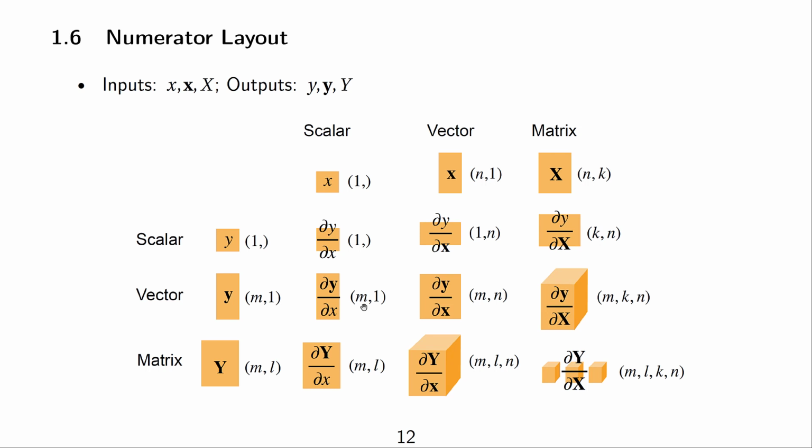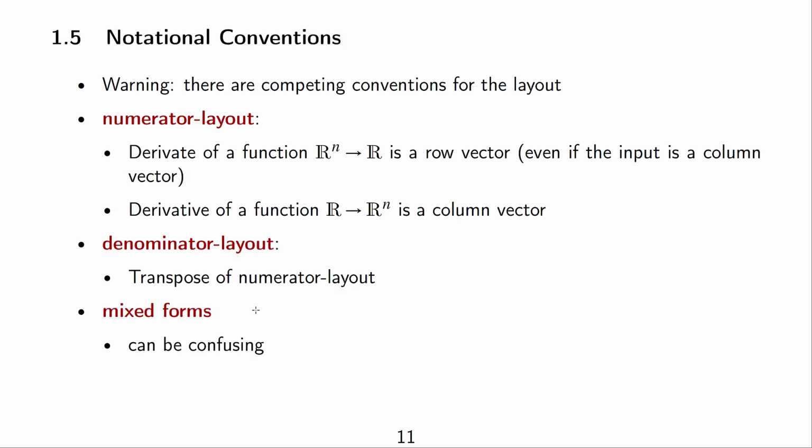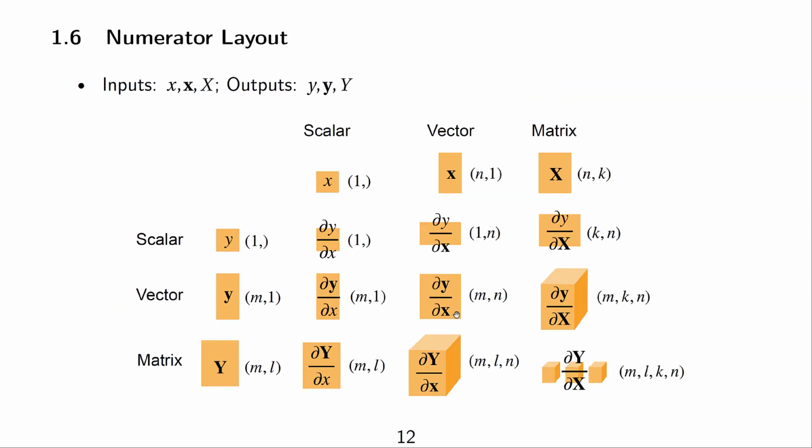What happens, and this is a very common case that we also need to consider in this lecture, if we have an input vector with n dimensions of a function and an output vector y with m dimensions? In this case, that's what we saw here. The derivative dy dx is going to be a matrix, a rank 2 tensor with dimensions m and n. So there will be m times n values in this matrix.